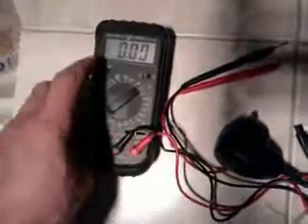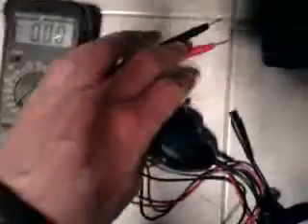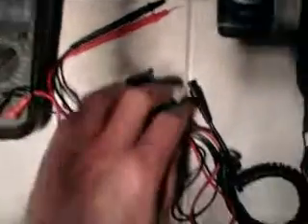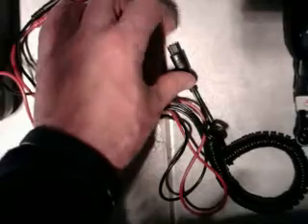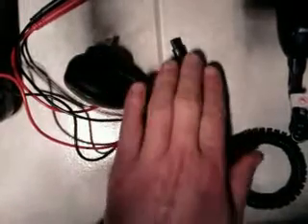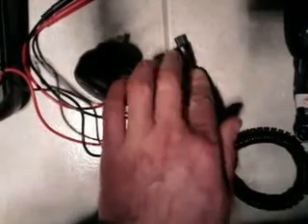Now remember with this one — the dash comes up on the side if it's incorrect. Then you just swap your two prongs around and the dash goes away, and you'll have your volts written there. Then you've worked out what side is positive and what side is negative. So you've basically got to stick a bit of masking tape on there and wrap it right around so the two sides come together so it's not easily going to fall off.